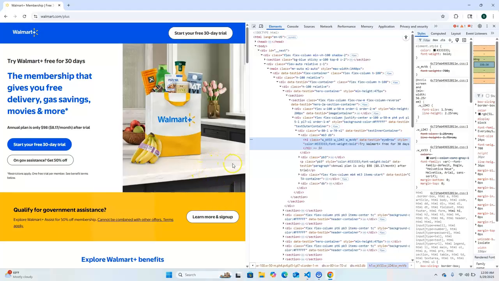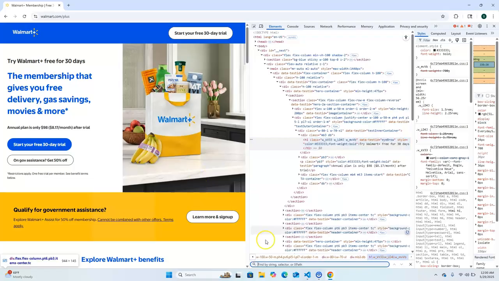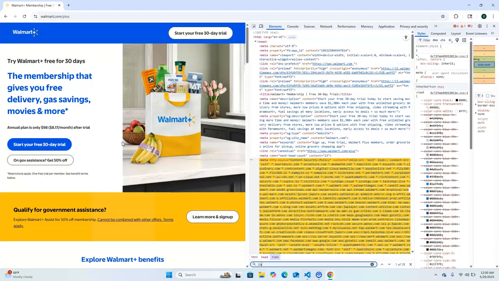First we will press Control F. You can see the search box appear. To find out how many anchor tags are on this page, we search //a.